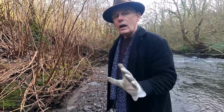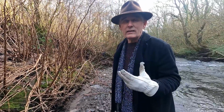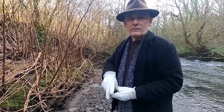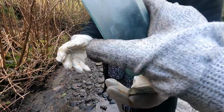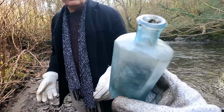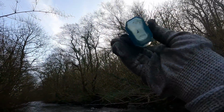Oh, come on then, show us your wonderful find. I don't think it was left purely for the fact it's got no writing on it. I think it was left because I don't think it was seen. I found it down at the bottom, and I've given it a bit of a wash to see if there was anything on it. There's not, but look at the bubbles in that. Yeah, and I think there's a tiny nibble on the top. But that is probably older than the broken stuff I saw.